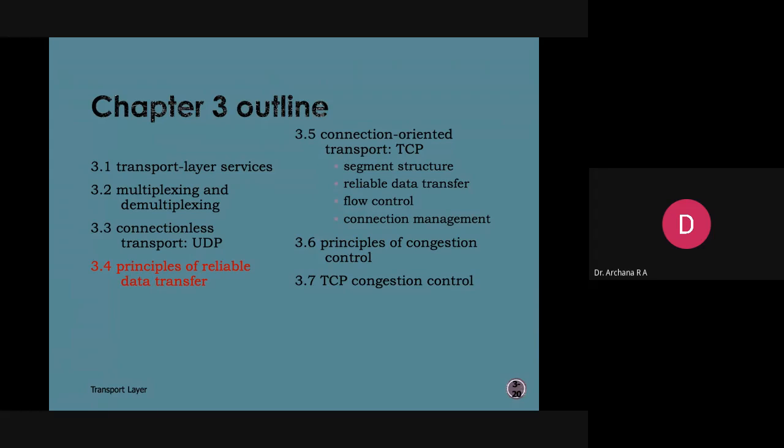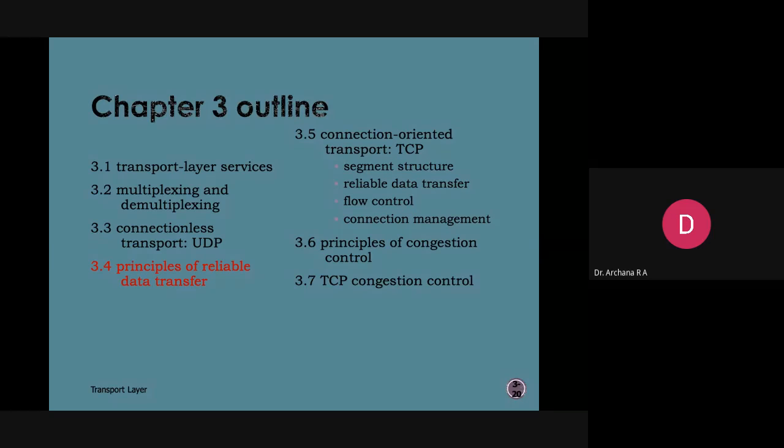With the help of the checksum, you are able to identify or detect the error. So an error can be detected as well as corrected with the help of the checksum. That is what we discussed in the last class about the UDP protocol: why it is unreliable, and in which type of applications the UDP protocol can be used, because it is a bare bones, no frills protocol.